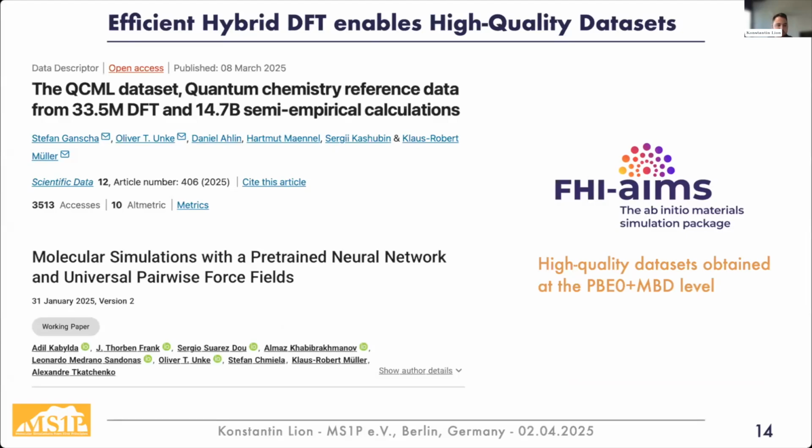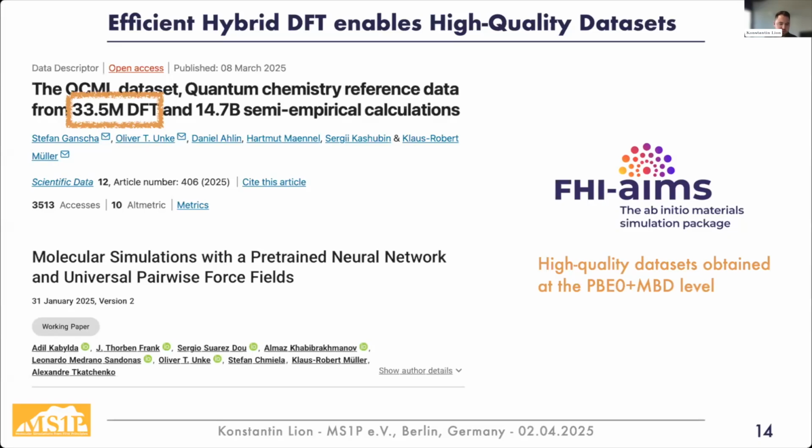So for example, here, both these papers have used PBE0 plus MBD to calculate the total energies as well as other properties. So MBD here is the many-body dispersion correction. And the first paper that we show here actually has 33.5 million FHI-aims DFT calculations in the database.